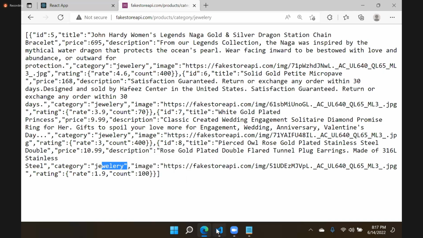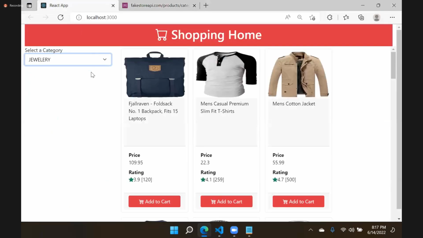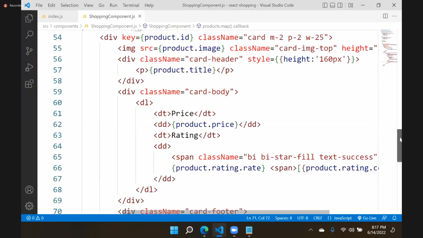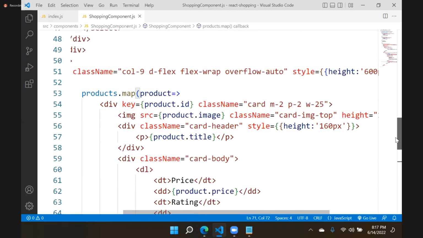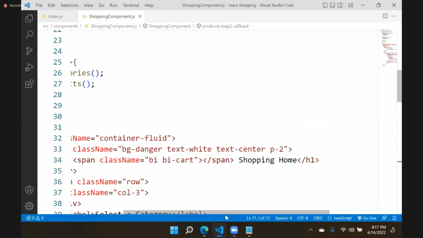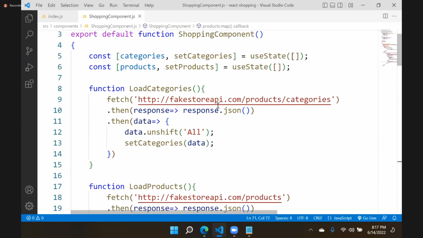So you have these APIs. Now, what is our condition in this example? When user selects a category, we have to display the category related products. Now, tell me what to do, where to write the event. We have to write the event for this drop down. Am I right? So that means the first point here is we are loading the products, loading the categories.